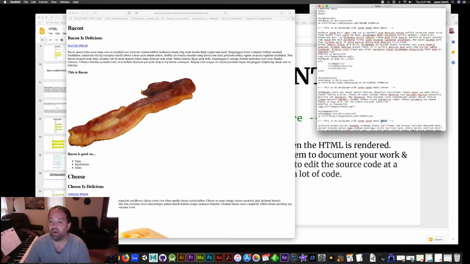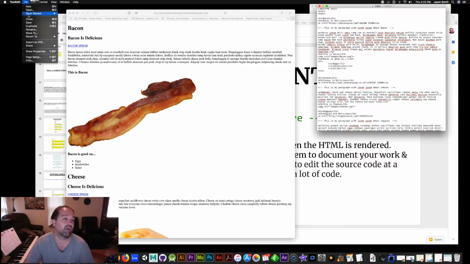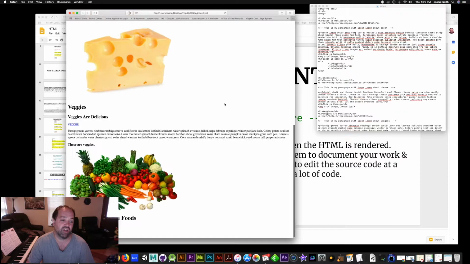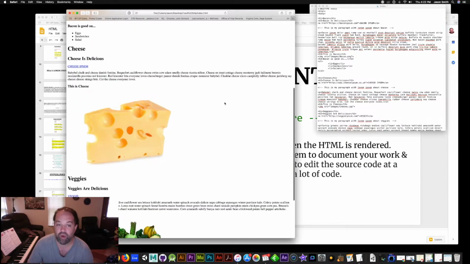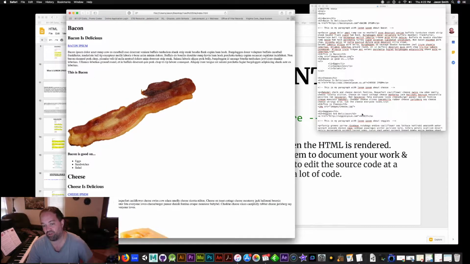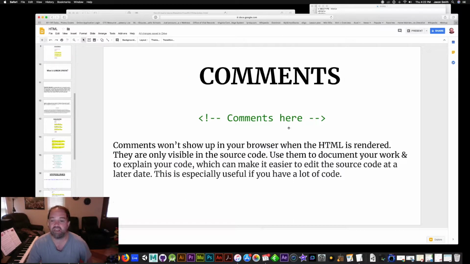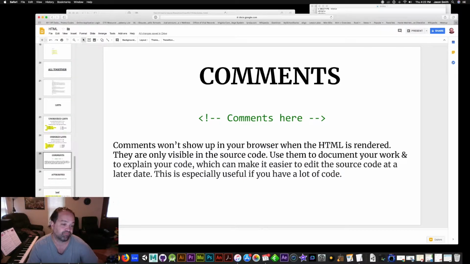Say it's about veggies. So now I've got comments in this document, File, Save, and remember, nothing's going to change in the actual rendering inside of the browser when you use comments, right? So that's your syntax if you want to add comments.